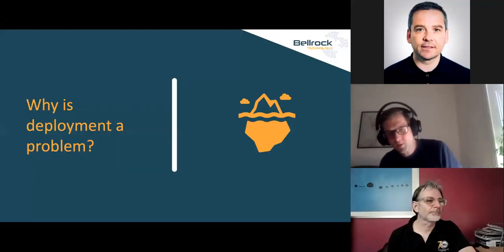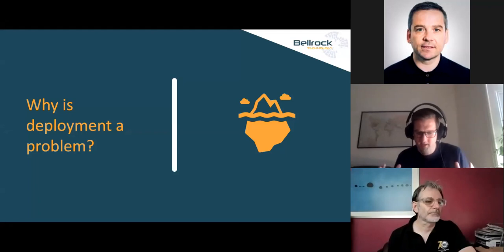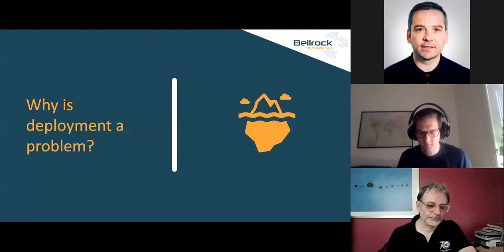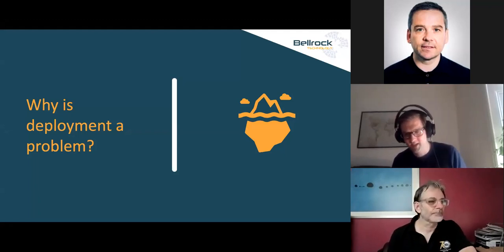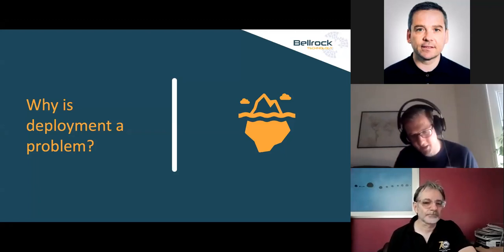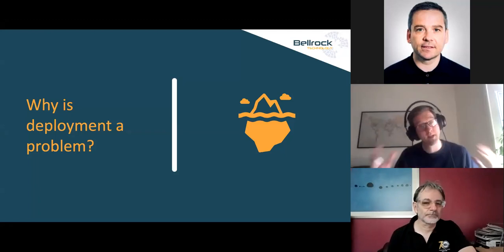So I guess the next question is, why is this a problem? And again, to me, the thing I saw again and again is the main reason deployment seems to be a problem is it's just not often thought of. It doesn't seem to be given the same sort of consideration as many other challenges around data science.